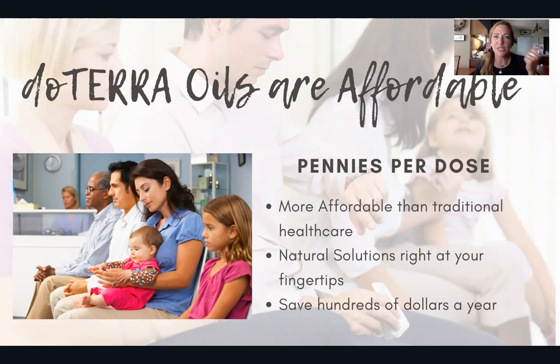My husband was starting to feel the same thing. So they just took this roller ball. I did 10 drops of each of those oils, filled the rest with the coconut oil. Whenever you make a roller ball, a little tip for you, definitely put your stickers on there so that you know what you made. You think you're going to remember, but I have so many roller balls, and I'm sure, Jennifer, you do too, around the house where you're like, what was this again? Trying to smell it and figure out what the heck's in there and why you have it.